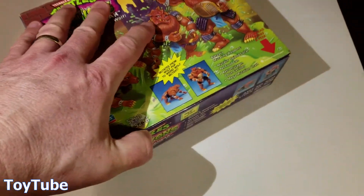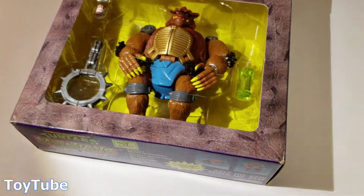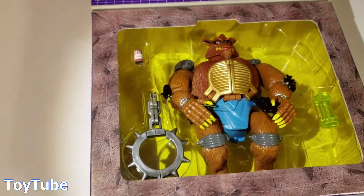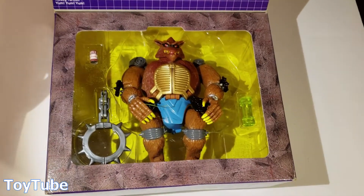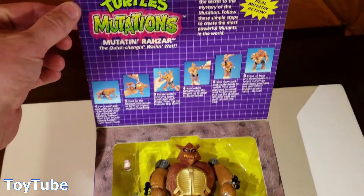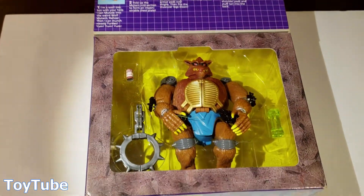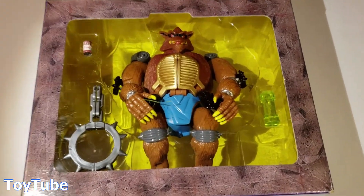It comes with the plastic shell inside. I've opened them up for pictures but I haven't taken them out of the actual plastic itself. This is from a collector — an old neighbor, believe it or not — who's selling all his kids' toys. They went through the house and didn't want a bunch of stuff, so we owe him a huge favor and we're selling it for him. Just really good condition.